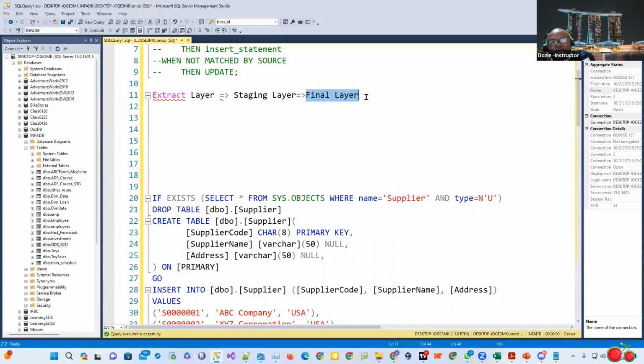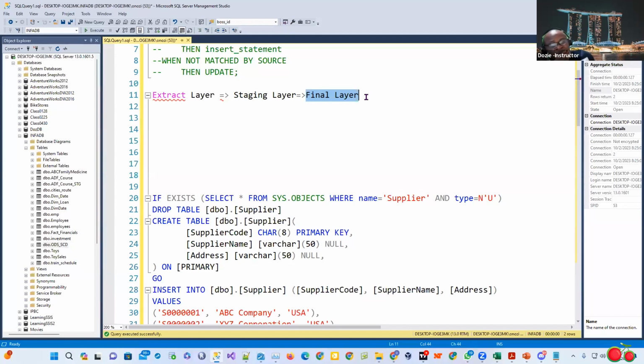By simply dumping the data at the extract layer, you can take time to examine the data and do some analysis on it to see the impact when you put it on the staging environment and the final.